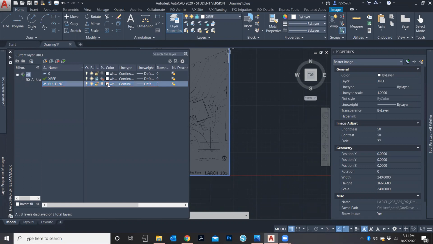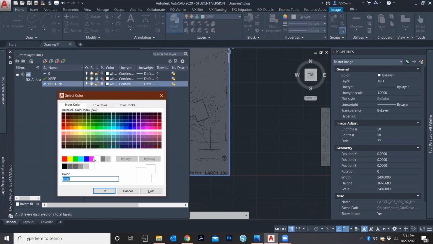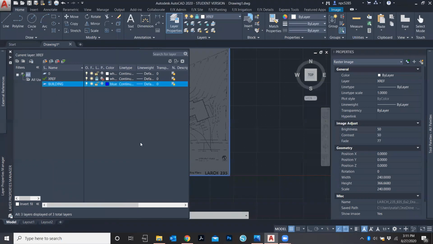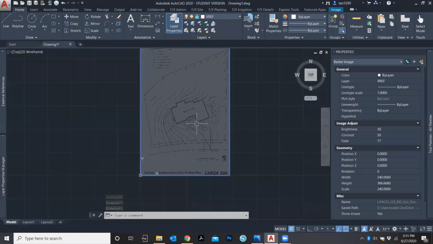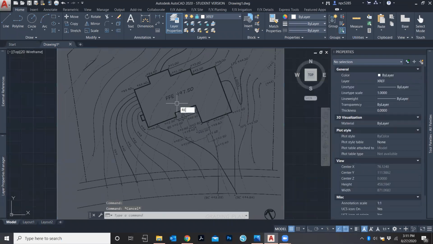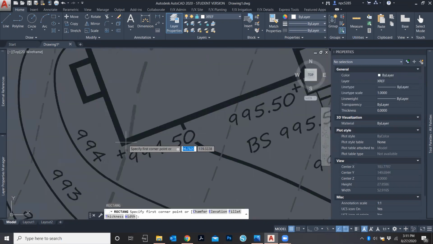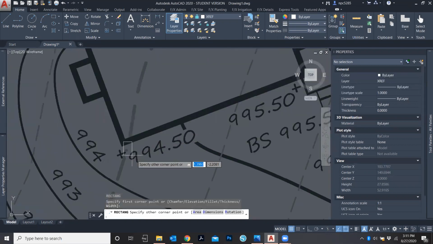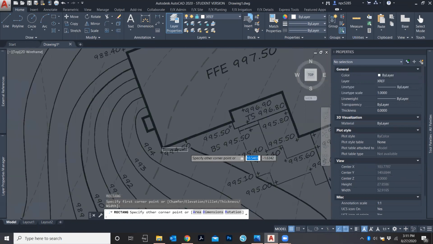I might choose, based off the CTB file that's been provided to you, a good starting point might be cyan or blue, just as a helpful tip. And buildings have a continuous line type, so we don't have to change the line type. And I'm going to do a rectangle. Rectangle, find a middle ground in there, click, and then it needs to be the right angle.